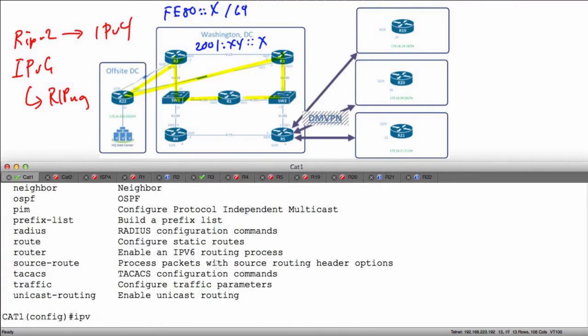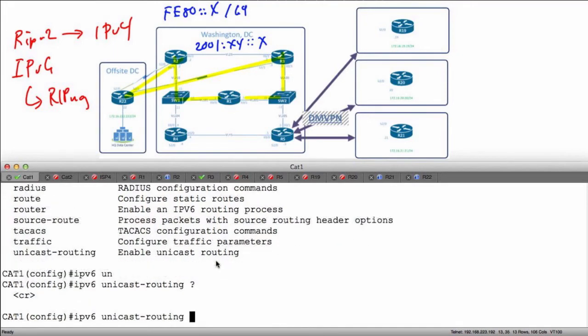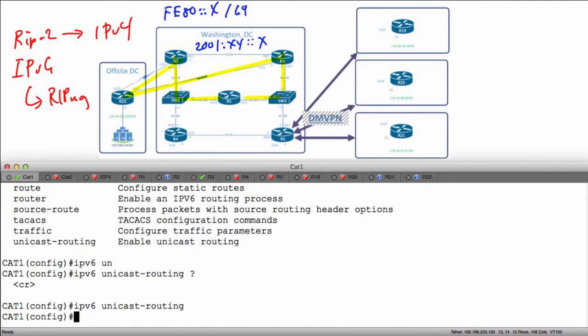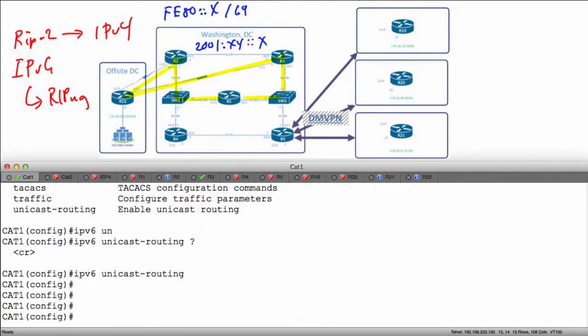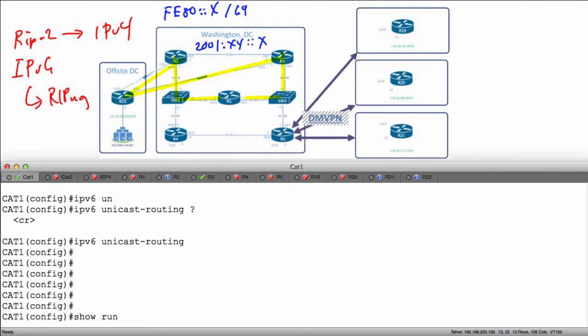We've got IPv6 unicast routing. I enabled it, and it took the command on the loopback interface, but it doesn't seem to be allowing me to apply the configuration to my Fast Ethernet or to my Ethernet connections. Show run interface E0/0.